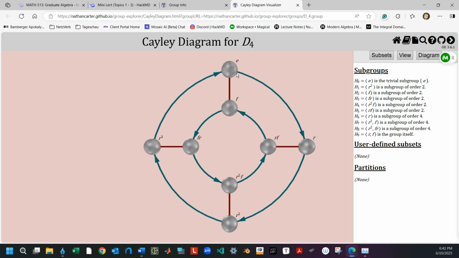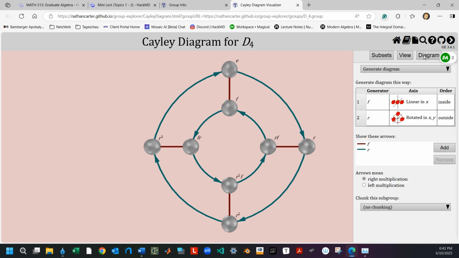All right, and so this is kind of nice because I can read this thing off. Now, in this case, he does his function compositions right to left. We do our function compositions here in the usual way, left to right, but you can set this. I'm trying to remember how to set this. Oh, here, right? You can do left multiplication like that. So we get a slightly different Cayley diagram like this. And you can read things off.